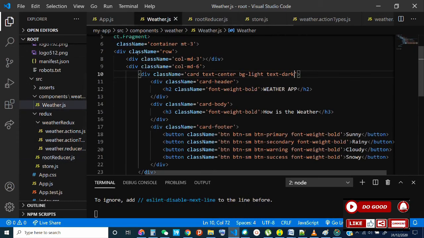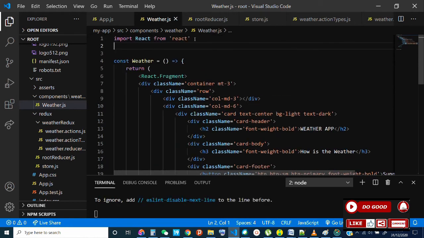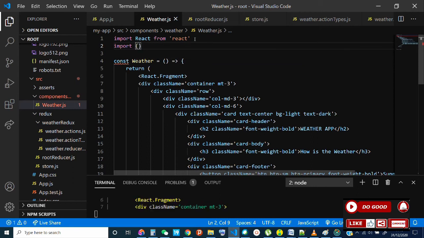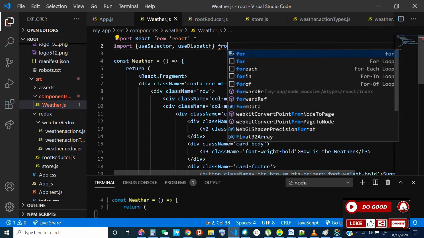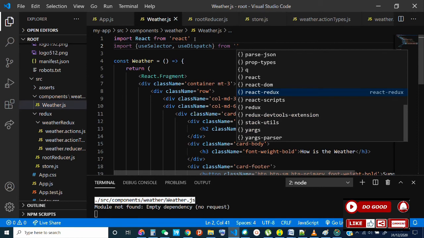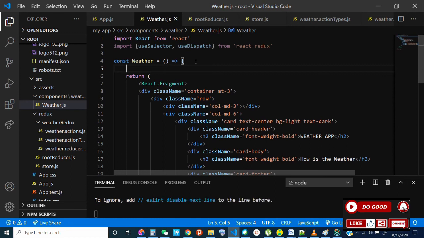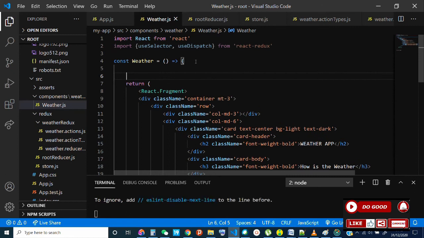Great. Now let's see how to do that. Let's go to our weather component. Great. Now at this stage, let's import use selector, comma, use dispatch from React Redux. Good. So first of all, let's view the data from the store.